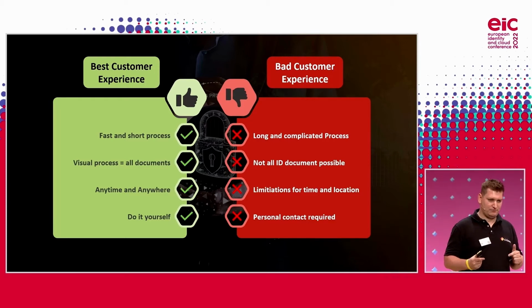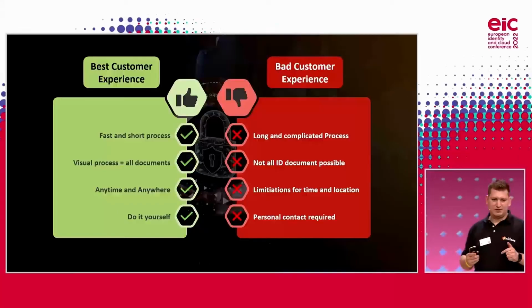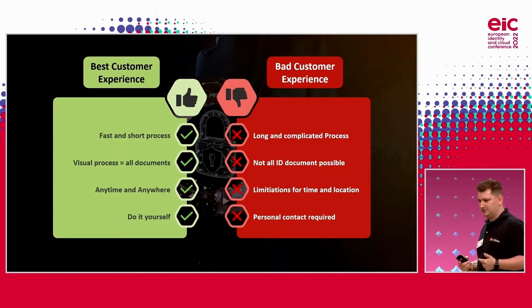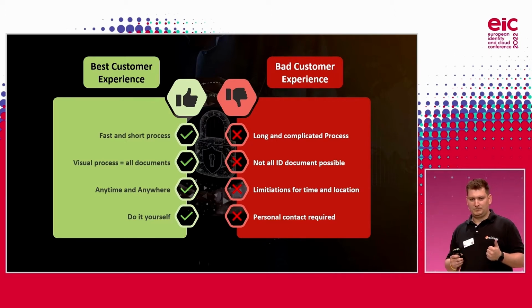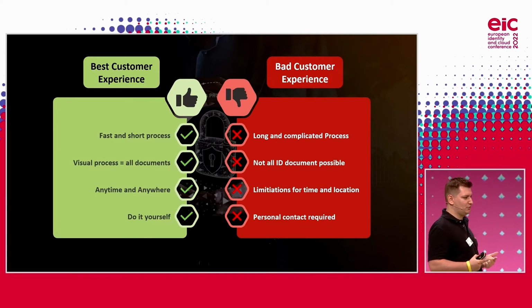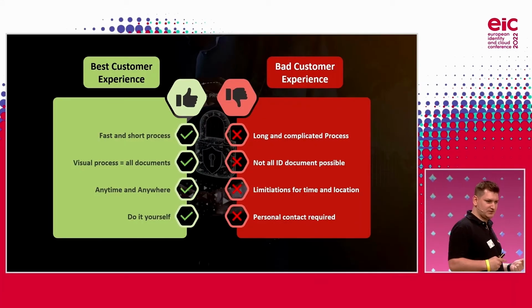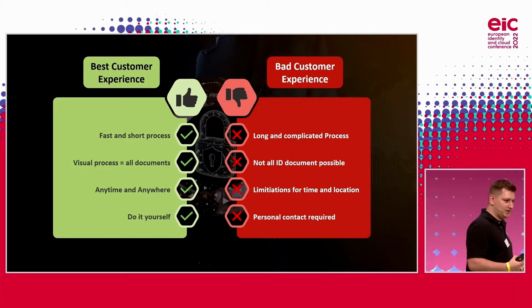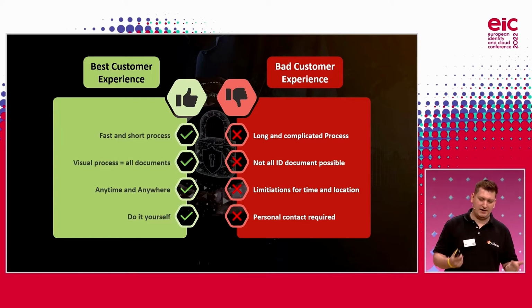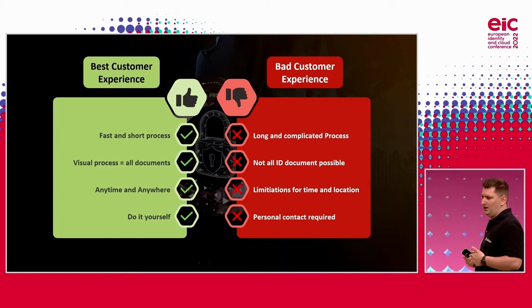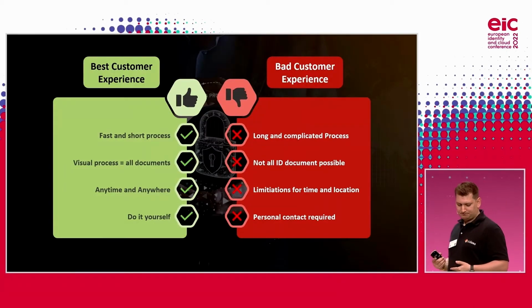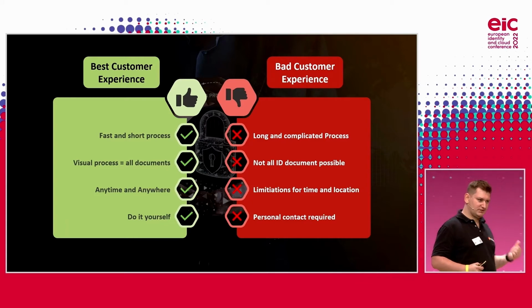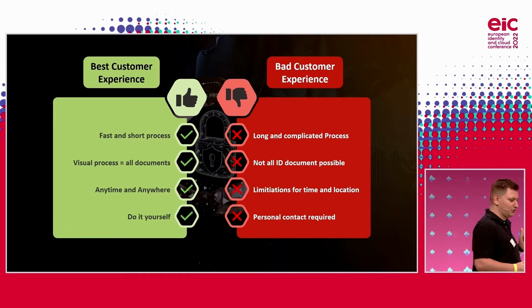With other verification processes, you might have long and complicated processes, while we have seen a short process in less than a minute. Not all ID documents might be supported. So if I get back to the use cases where I want to see a driver license, ID card, passport, an NFC-based approach might only help me with the ID card. So I'm not able to check driver licenses. With a visual process like we have, which dynamically adapts to the ID document, I support all documents.